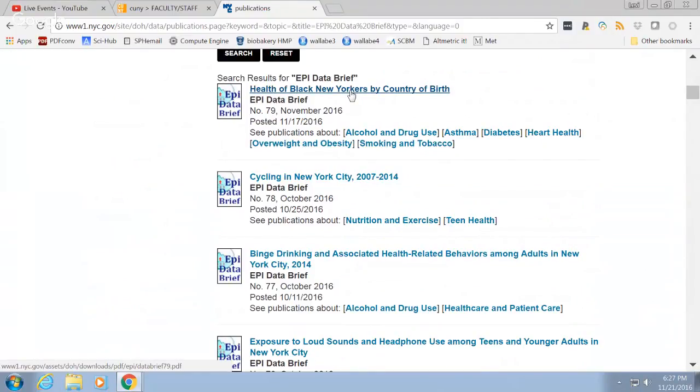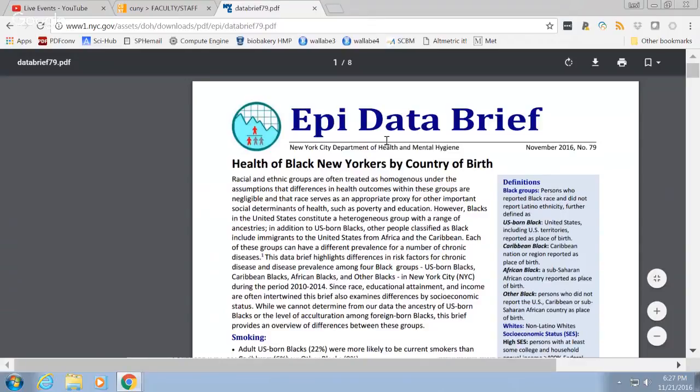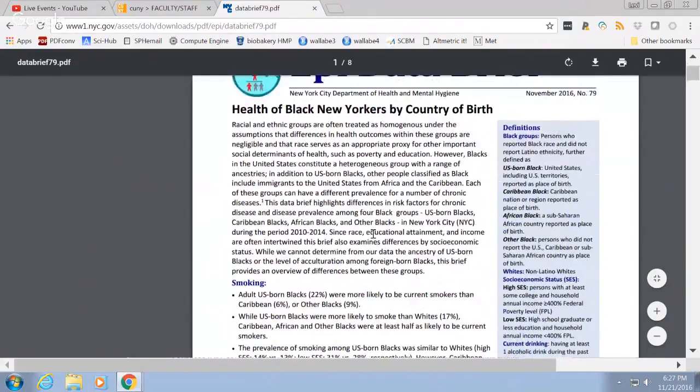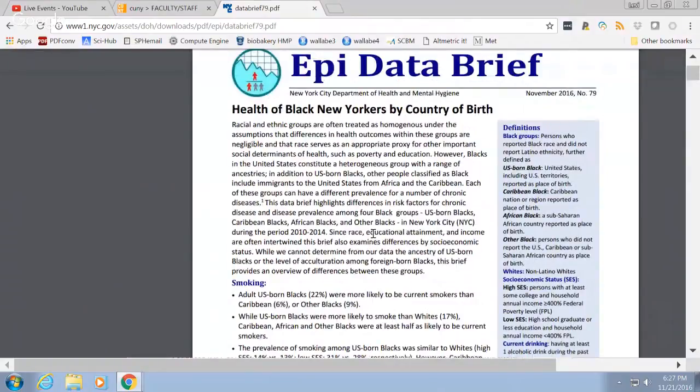But she did a more in-depth analysis where she combined multiple years of data and then looked at not just people whose race was defined as Black, but within that group by country of origin. So US-born Blacks versus Black residents of New York City born in other countries who have emigrated here. There are some limits to the analysis. It doesn't account for how many years people have been here and the effects of acculturation, which we know can make a lot of difference if you've been here a year versus 15.